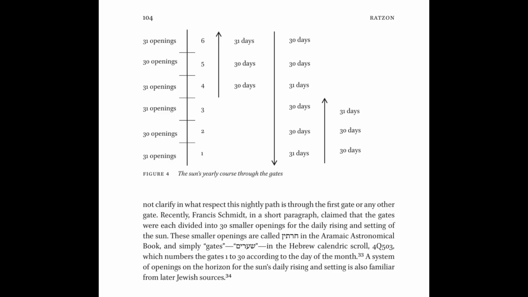The author explains that the sun travels through 30 or 31 subdivisions or openings within each gate, and that this path is fixed. If you alter the number of days arbitrarily at the start of the year, you're throwing off the entire calibrated system. I'll attempt to link the article below and put a few key quotes on the screen as we go, but I think it really helps validate that the Enoch calendar wasn't built to be flexible year to year, but anchored to an unchanging cycle.